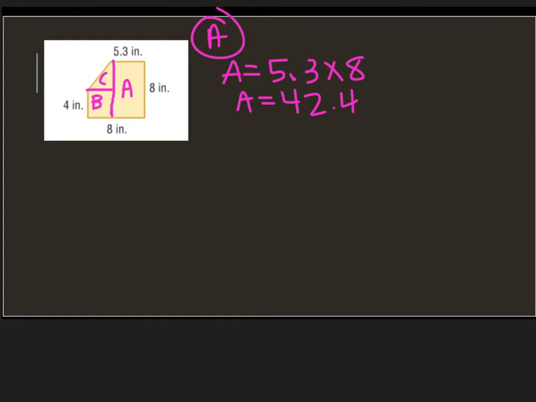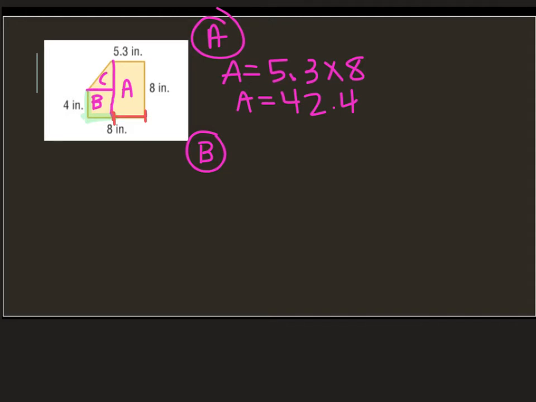Let's talk about shape B. Shape B is that little square in the corner here. Let me highlight for us right here. So we see that the height is going to be 4, but we don't actually know what the base is going to be. So this is where it gets a little tricky. We do know that the whole bottom is 8. And then we also know that this little part, just the base of shape A, was 5.3.